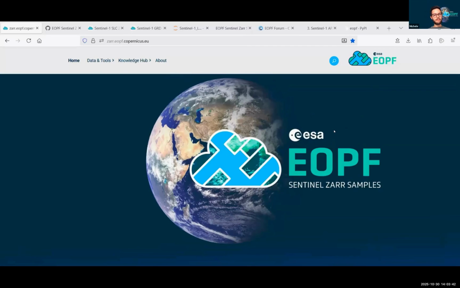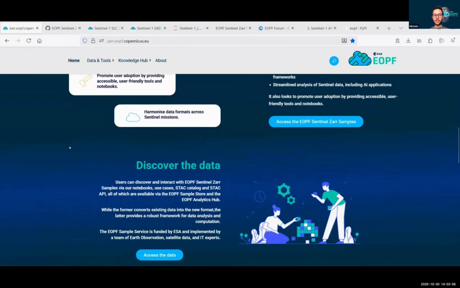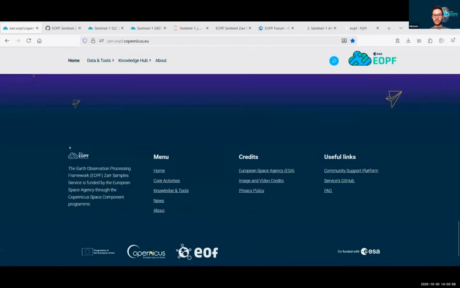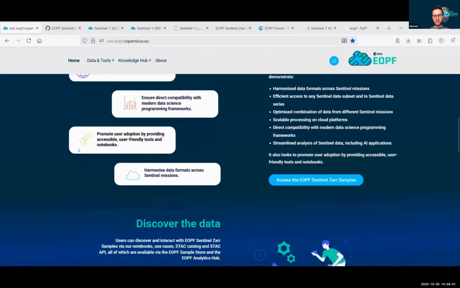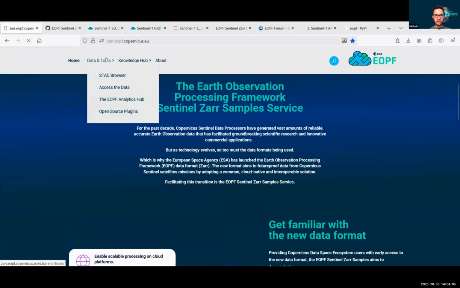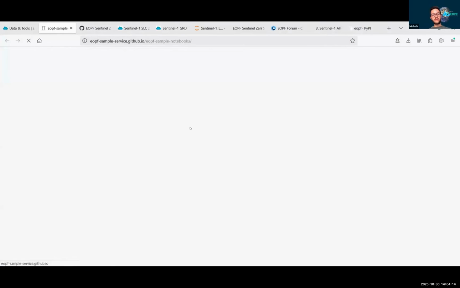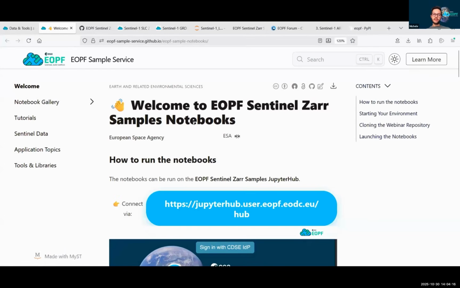So to start with the content, I'm starting from our main website, zarr.eopf.copernicus.eu, where we can get to the sample notebooks that we are preparing. Under data and tools and access data, if you click on Jupyter Notebooks, you'll be redirected to the EOPF sample notebooks.